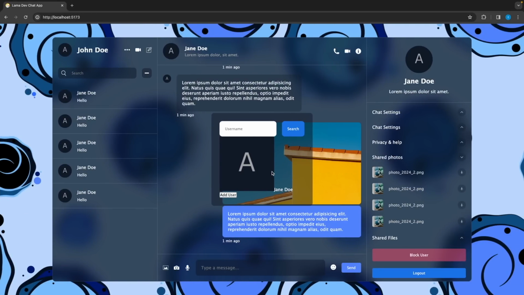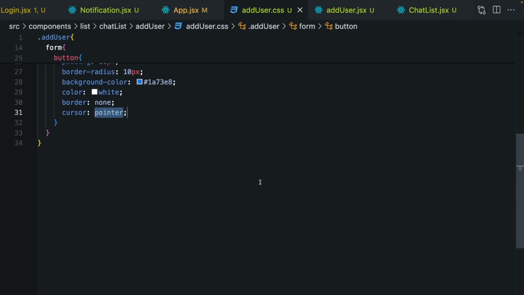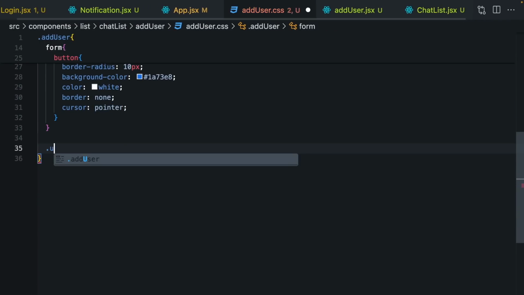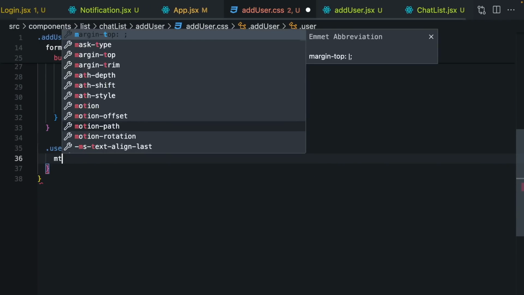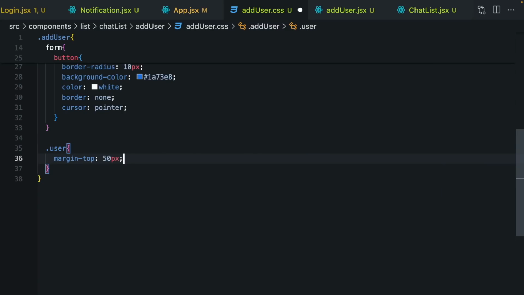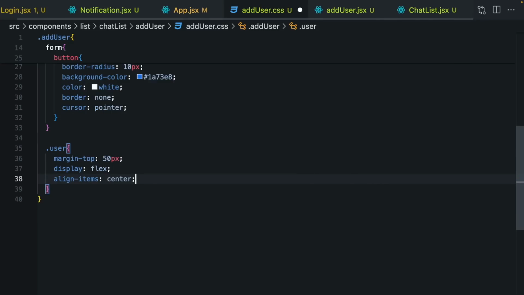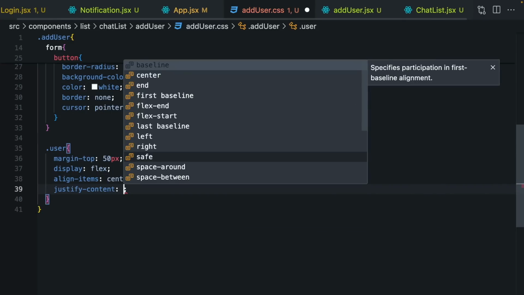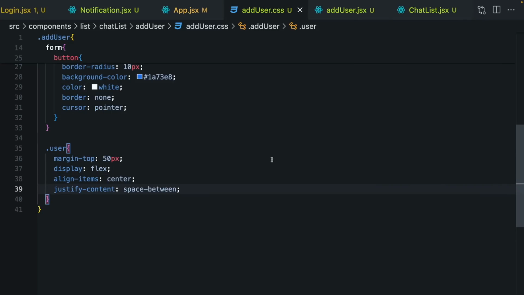Okay, what about this user? Again, it's gonna be horizontal. After this form, I will say user. Firstly, let's give margin top. I want to separate this user and this form. And as always, display flex, align-items center, and justify-content space-between.